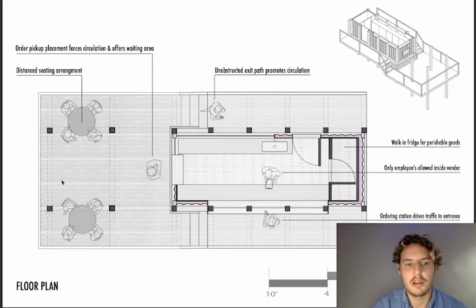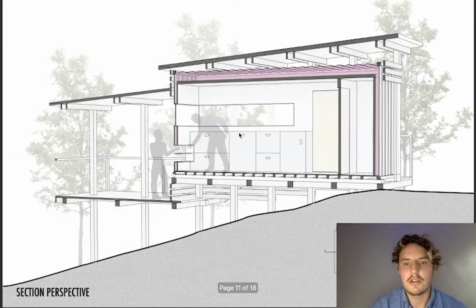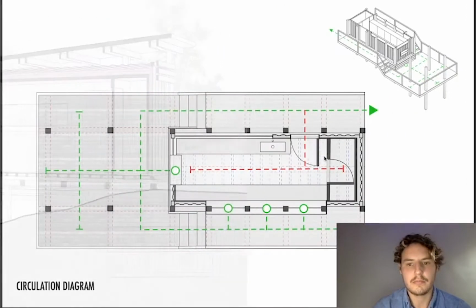And then here we can take in the views. We have distance seating, and yeah. So that's what the floor plan would look like. Here's just a section perspective that shows how it would act. On the right side here, it's just a small little walk-in for perishable goods. And then we have your storage here, dishwasher, you know, sink, whatever is needed for the vendor which is using it. And then you would give your food down to the customers.